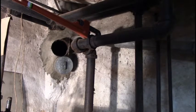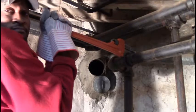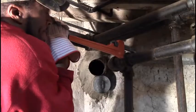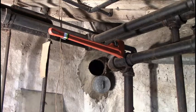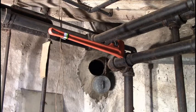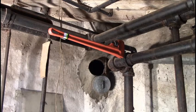It's not budging at all. I'm not sure what to do. That ain't working. I'm gonna get a long pipe or something to put on here, give it enough pressure. So I'm putting about, I don't know, 200 foot-pounds on there, and that is not working. I have to get a long pipe to put on the end of here to help pull it down, but I don't know where I can get a pipe that long without having to go buy one.